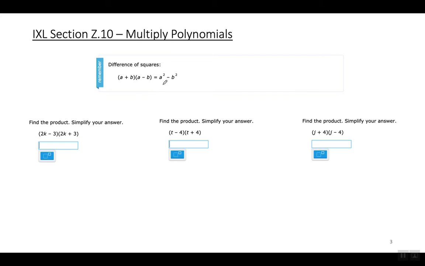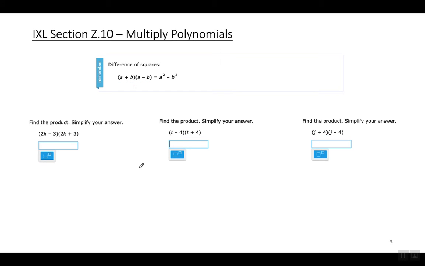All right. First of all, you could just do what we did before when we were multiplying two binomials. But I just want to point out the special relationship that exists in this situation. Notice that in all three of these examples, the first term here is the same as the first term here, and the second term here is the same as the second term here. And one of the binomials is adding and the other binomial is subtracting. The same is true for all of these examples, okay?